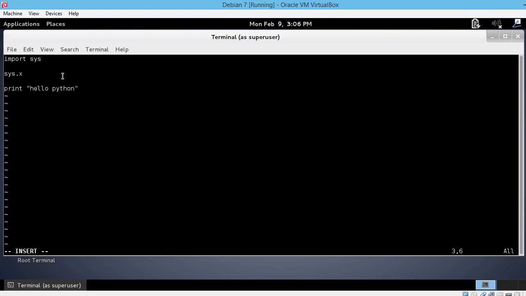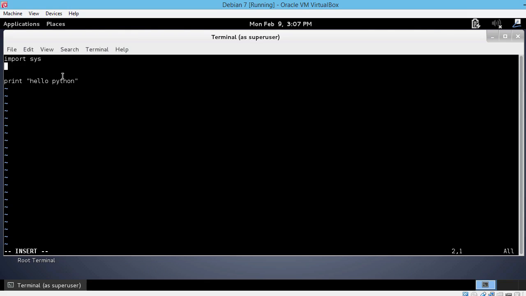Okay, now returning to our hello Python script, we will use a built-in function from within the sys module. The function is called argv, and its job is to access and return the arguments we are passing in a command. So instead of printing hello Python explicitly, let's print the argument we are passing to the Python command when running the script. There's one more trick here. If we print just sys.argv, Python will return a list of all the command arguments that we pass to the Python command. Okay, let's see that.